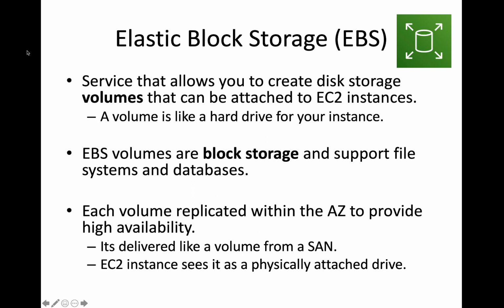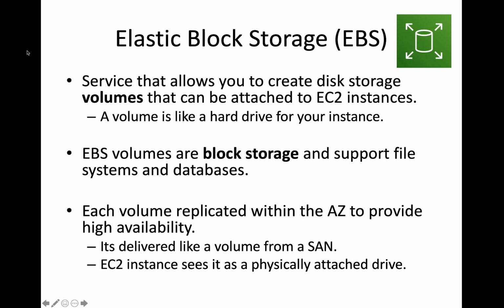So EBS volumes are what we call block storage, and we can use them to support our traditional file systems and databases. Remember, we looked at another storage option, S3. S3 is object-based storage. We can't use that to store file systems. We can use it to store individual files. We can't initialize a volume in S3. EBS, on the other hand, looks and acts more like a traditional hard drive, and that's something where we can store our file systems.